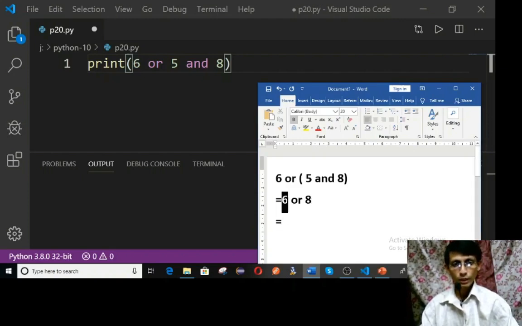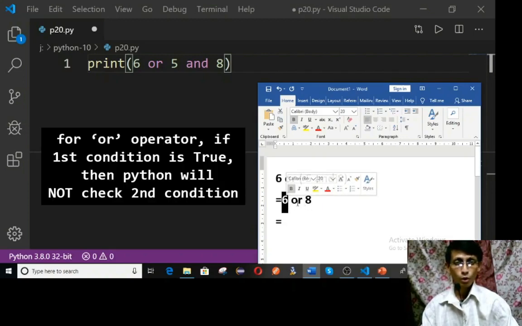Python again evaluates from the left side, that is 6 will be evaluated first. 6 is non-zero, that is true. And Python need not go to the second operand because we are using OR. For OR I have told you, if one operand is true, then the output is true. So here the last evaluated expression is 6. Remember that. In these cases, the result will be the last evaluated expression.